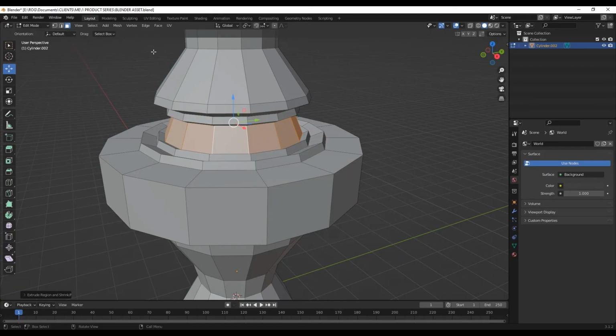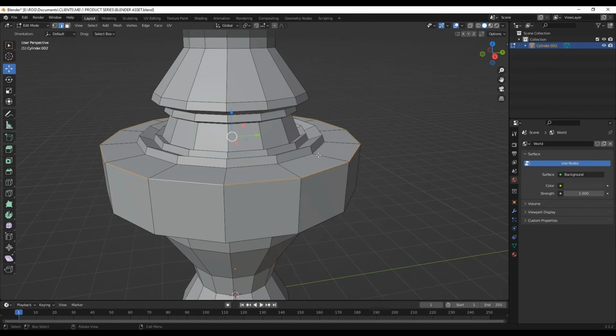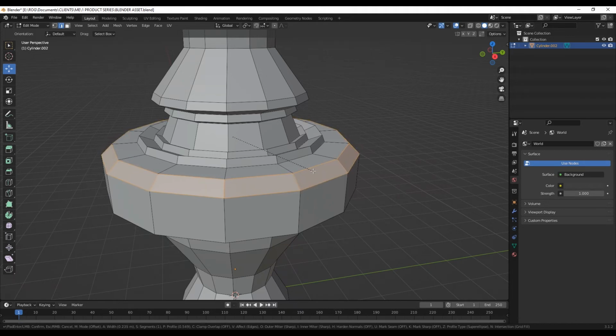Let's go back to the edge mode and demonstrate how we can bevel these edges. So if we wanted to make these corners round without subdividing this object or adding more divisions to this object, we can select this loop here and then use the bevel tool to create rounded edges. So I'll hold Shift Alt on my keyboard and then I'll select around this edge. Then to use the bevel tool, hit Ctrl B on your keyboard. It will give you this dotted line again. So if you drag your mouse out now, you see that it bevels those edges in this direction. And if you want to add more segments to make this round, just scroll on your mouse wheel upwards and you see it start adding more subdivisions.